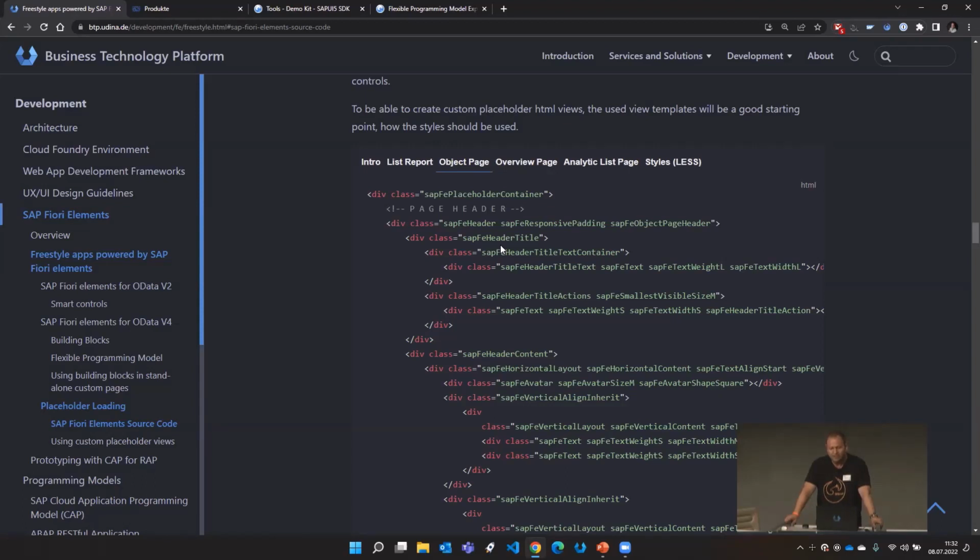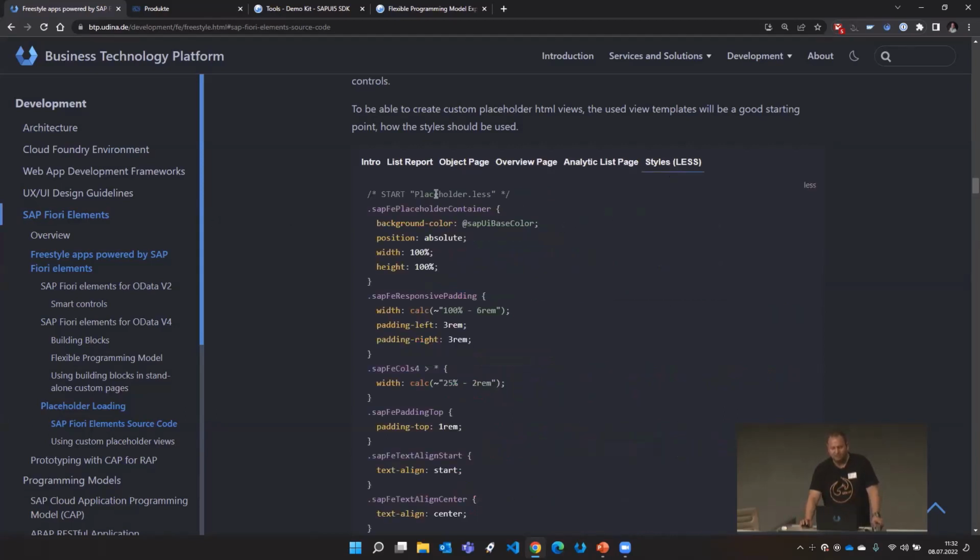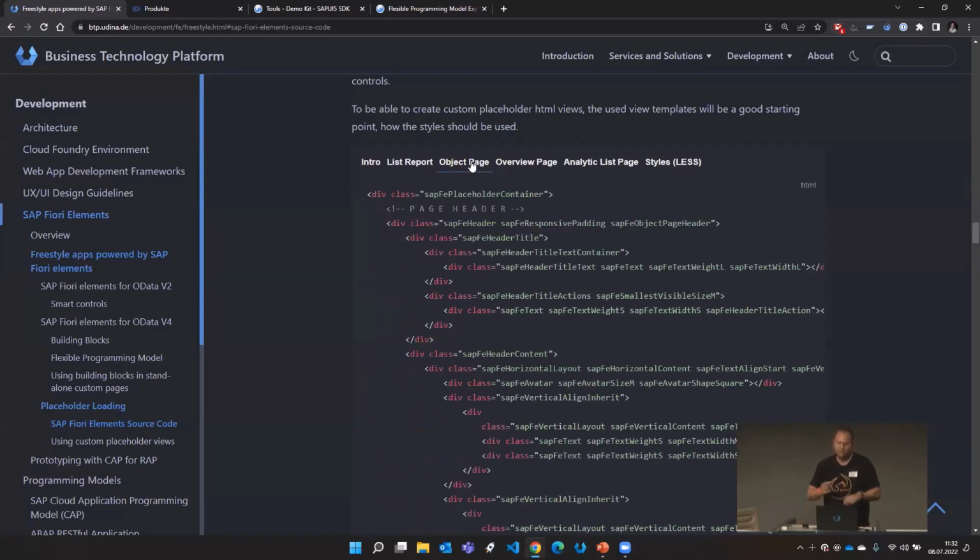It's just a plain HTML view, and it's using some CSS classes. You will also find a placeholder less file, so the system automatically loads some CSS classes. So at the end, you have the possibility to use this, where Fiori Elements internally uses these floor plans as placeholders for their solution automatically. But we wanted to adapt this to our needs. So we had a look at this and got to know, okay, we can add some additional CSS styles. At the end, we had this kind of view.